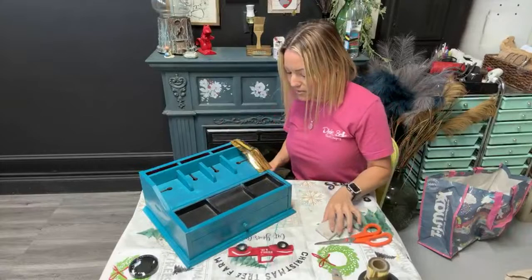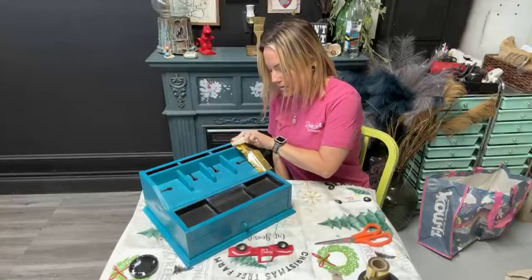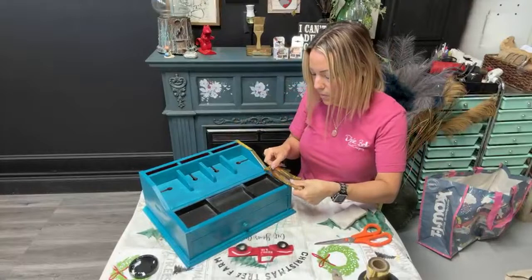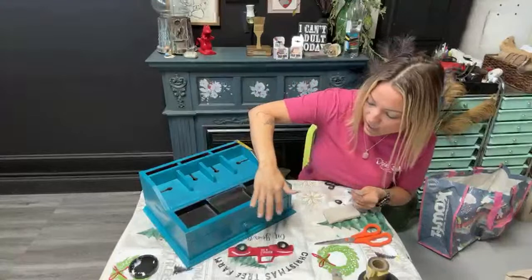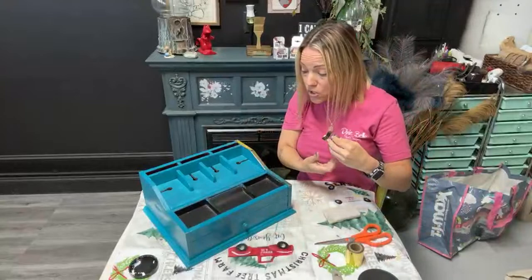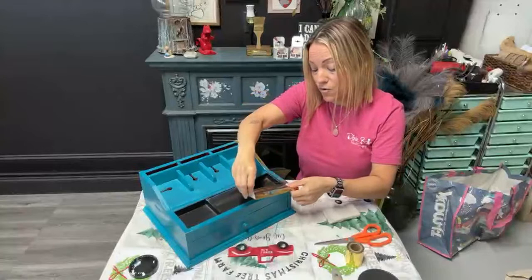We're going to rub it down just like that, then lift it off. And it's going to have that beautiful gold on there — gorgeous. We're going to do this again; there's probably still some glue here. And this only sticks where the glue is. Like, I wanted it on the front to be kind of sparse looking — not everywhere. That's all you have to do: just apply your glue wherever and it's not going to stick anywhere else.